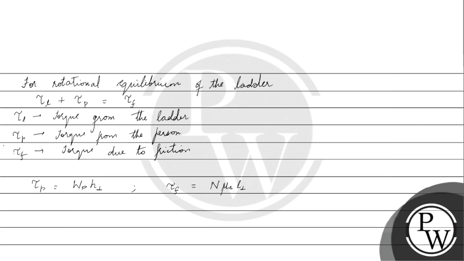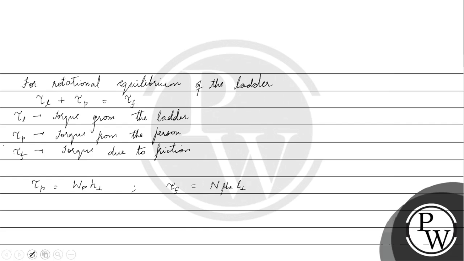तो ये जो rotational equilibrium का equation है, because the torque from the person increases as he climbs higher, the frictional force will not increase or decrease, but it will not be able to compensate for the increase in the torque. So therefore, जब कोई ladder पे चढ़ते हैं, the ladder is more likely to slip when a person is at the top than when he is at the bottom.